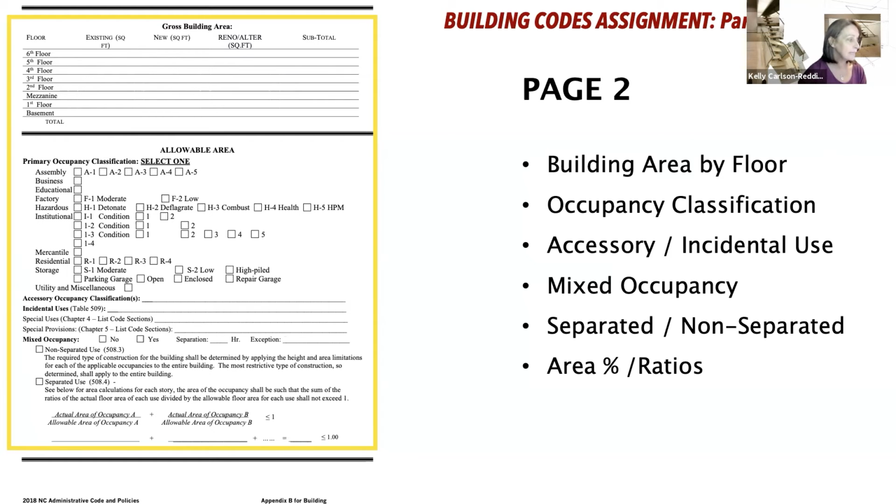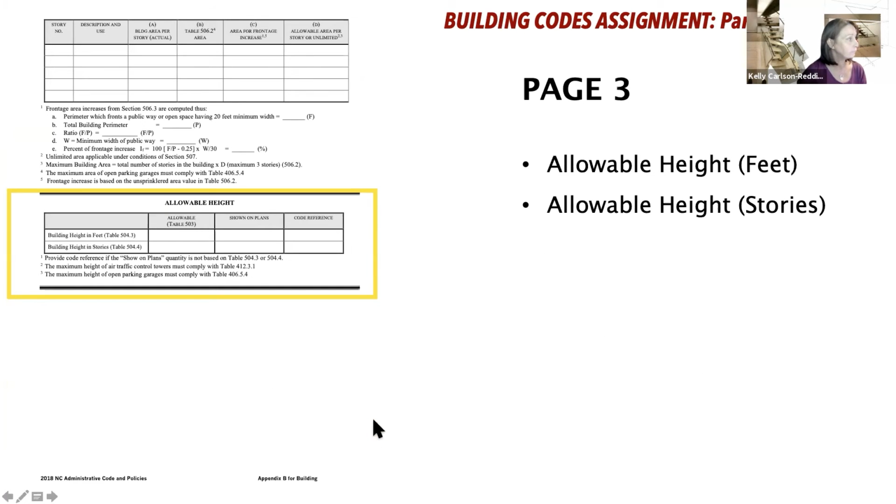Again, with this complexity, I would probably choose the non-separated use. You're not the contractor or the owner who needs to save lots of money, and for our purposes, I think understanding one set of standards is adequate. So I would probably choose non-separated and then not worry about this formula or this calculation.